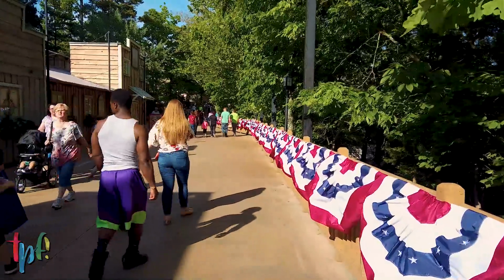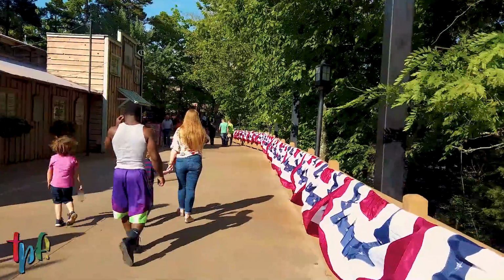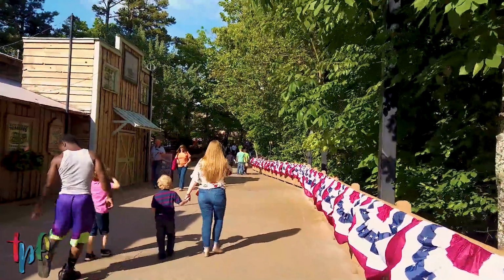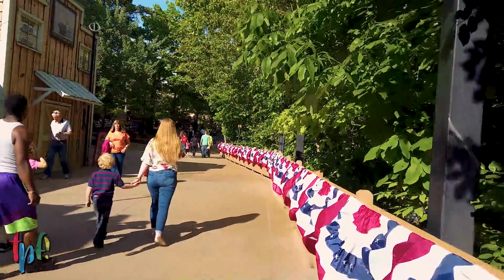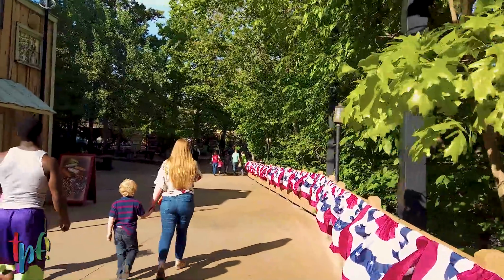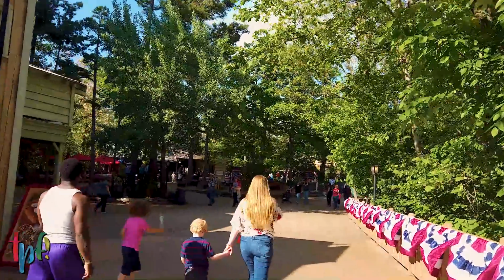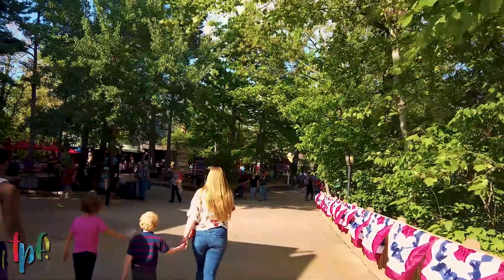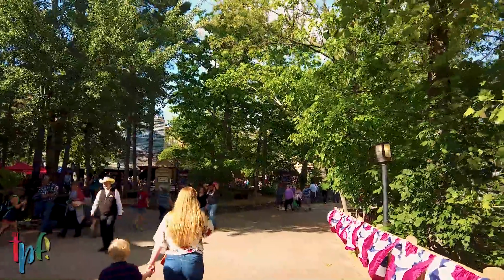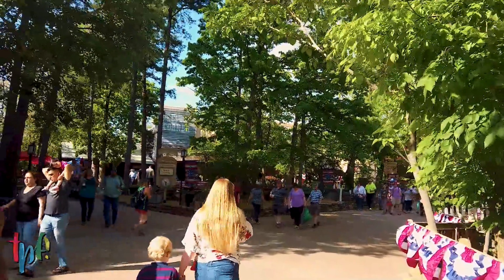All right, this whole section here next to Echo Hollow Amphitheater, which we'll talk about in a minute. Echo Hollow is down there on the right. But this whole section here is new in relation to the time that I worked here. And so you got the Red Gold Heritage Hall right up here. That's where you're going to see some great shows. Right now they've got the bluegrass and barbecue going on, so you can go in there and eat barbecue and listen to bluegrass music. Christmas time, It's a Wonderful Life is in there.